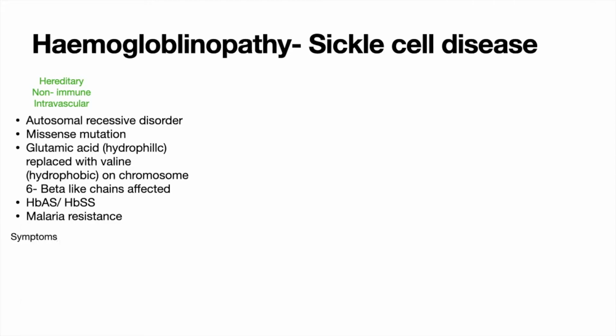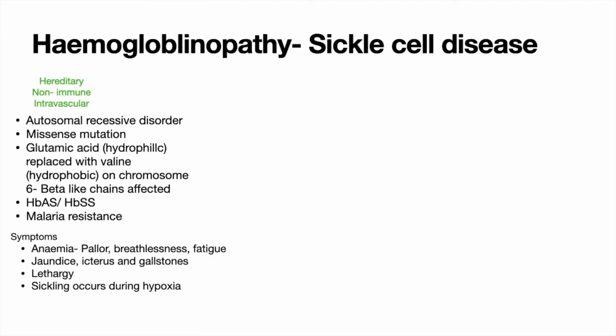So if we look at the symptoms, again, we're going to have symptoms of hemolytic disease, including anemia and jaundice. However, there may also be additional symptoms like triggers, for example, such as infection, which will result in hypoxia. And hypoxia is an important trigger for the sickling which occurs of red blood cells. And other triggers being things like, for example, going high up a mountain where there's less oxygen, and so the patient would need to be made aware of this.